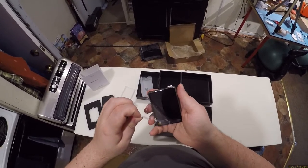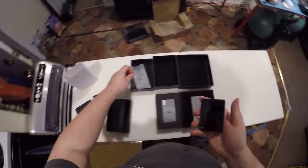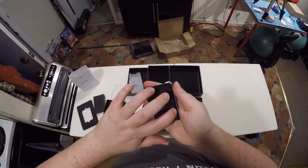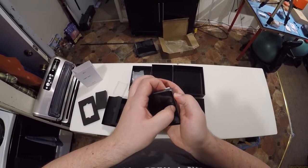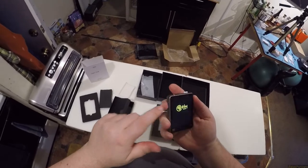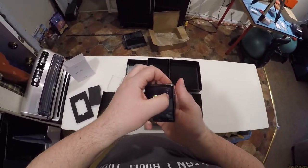I'm peeling that off. Oh, so there's an outer cover with instructions, and an inner cover which has bubbles in it now because I peeled it off. So let me work out the bubbles. Actually, I'll hold the power button down while I'm doing that. Oh, first boot of the unit. Every time I hit that, I squeeze the volume rocker.